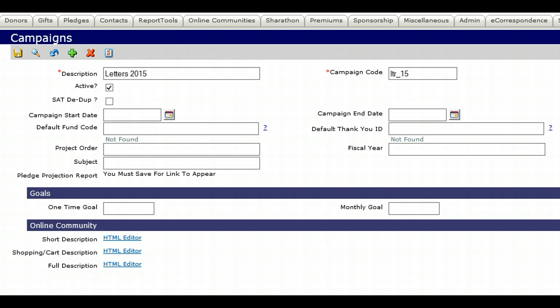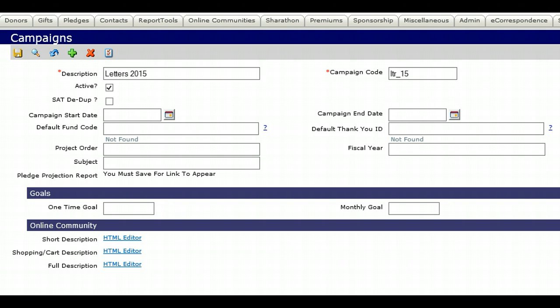For example, let's say that throughout the year you do special letter campaigns where you send solicitations to groups of your donors. Maybe you do one for each season: spring, summer, fall, and winter. First, you'll create an appeal code for each one. Then, as gifts come in, you'll enter those gift records and link those gifts to the appropriate appeal code. When it comes time to report on those fundraising letter solicitations, you can get a list of all the gifts that came in as a result of the spring letter, another report for the summer letter, etc.